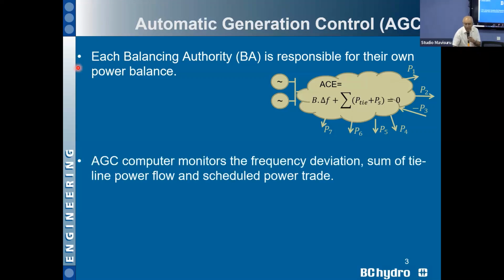It will be applicable to you whenever you connect to India. Until then, you can forget about that part, but the AGC is still there. You don't have to worry about this tie line power. You only need to worry about the frequency term. Again, this equation is correct, but you don't need to worry about the biasing factor. So you will have area control error, and you try to make this area control error 0. Area control error means, in your case, since you don't have the tie line power and you don't have the biasing factor, you make the frequency difference 0. It's as simple as that. So your case is very, very simple.